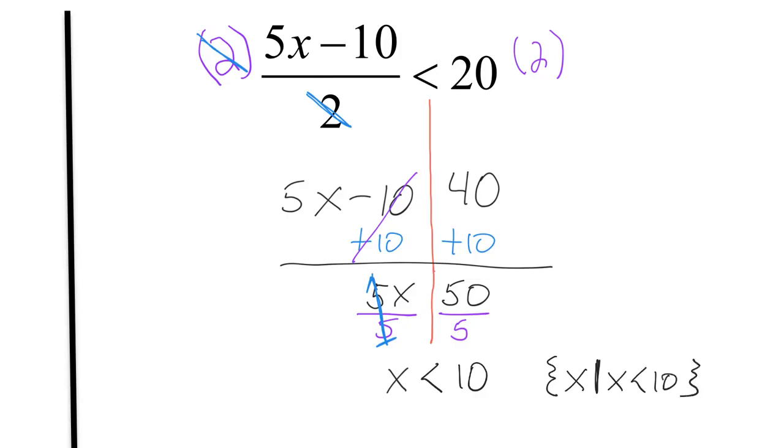So keep in mind that you can also graph your solution. Looking at the inequality symbol here, it doesn't have the little line on the bottom, so my circle is going to be open. And since the inequality is pointing to the variable, my arrow is going to go to the left. So you're going to put an open circle on top of the 10, and you will have your arrow going to the left, showing that the numbers less than 10, the 9, the 8, the 7, the 5, the 3, the -1, the -4, those are on the left side of the 10.